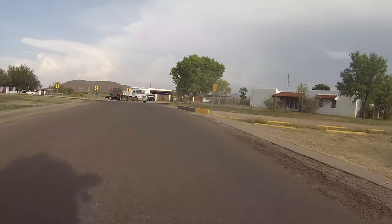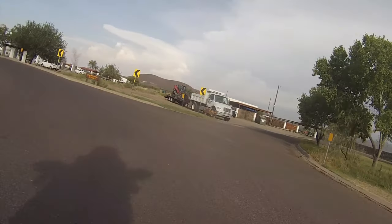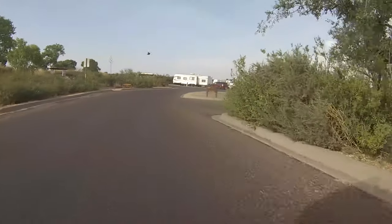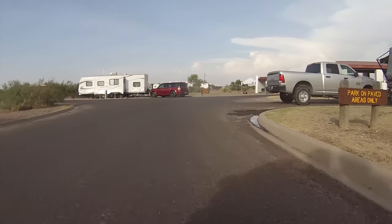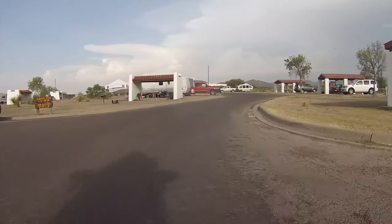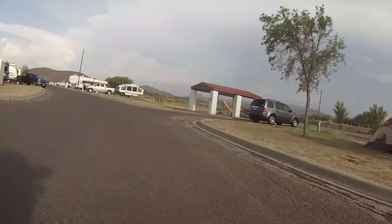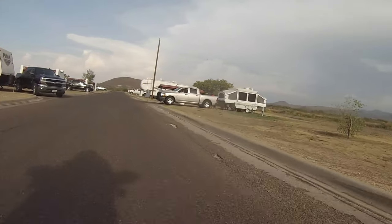As we roll into the back area, you will see that this park has provisions for power and water for RVs, and as we make our way around to the very backside, there is some more primitive parking available for tent camping, with a little bit of shade provided by these small structures that have a bit of a white adobe look.